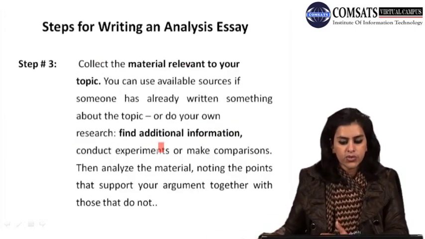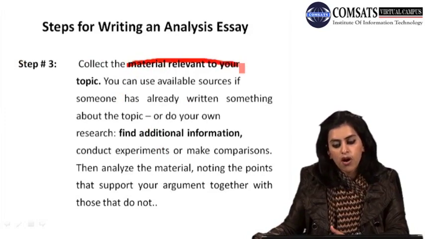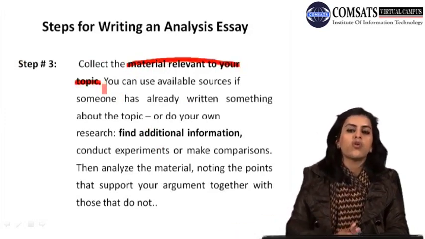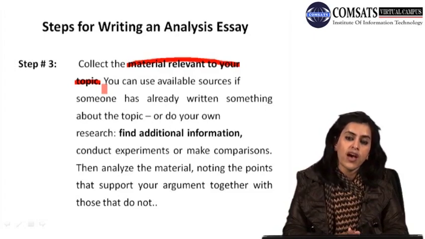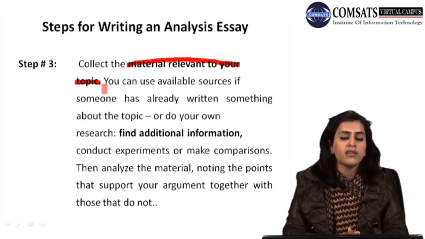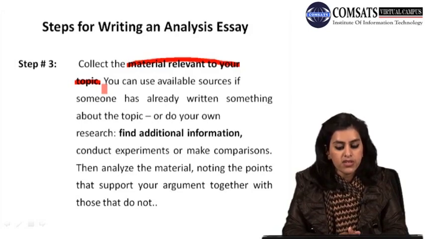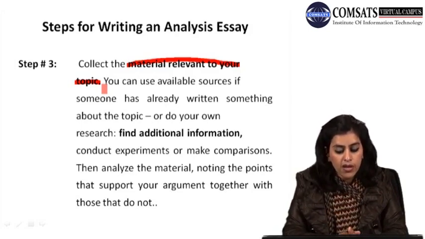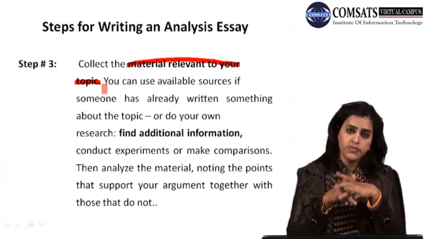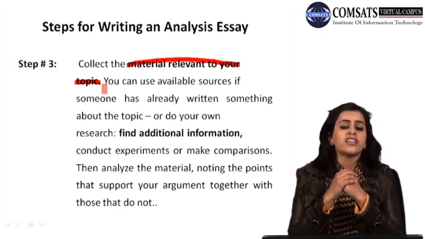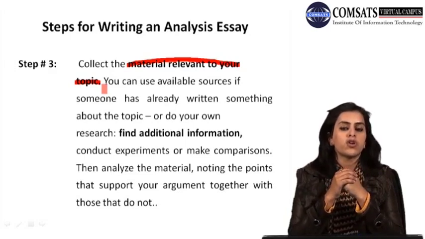Now moving on to step number 3, which has to do with collecting material relevant to your topic. You cannot draw any conclusion, opinion or examination of anything based on just your opinions. You have to consult different relevant material related to your topic and see how well you can examine it. You can use available resources if someone has already written something about the topic, or do your own research. For doing your own research, you are supposed to make sure that you find factual information that is based on reality. You are supposed to find quantitative data if you are not looking for qualitative data.